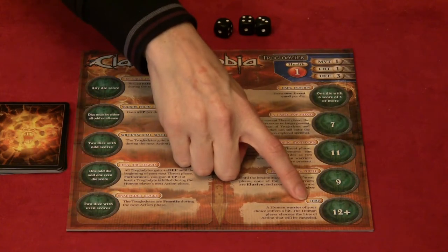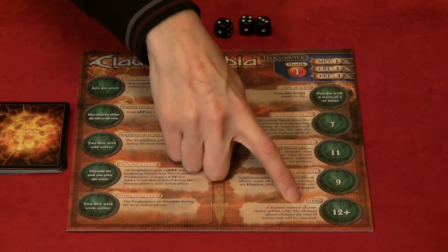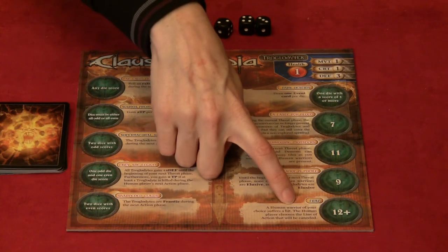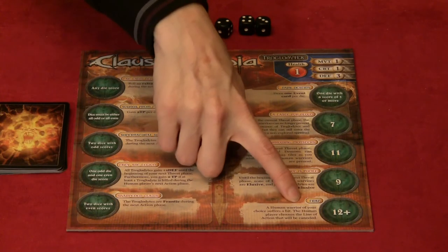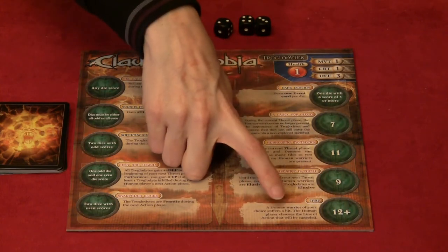And if you have 12 or more, you can set a trap. A human warrior of your choice suffers a hit. So they and the player would then choose which action or which line of action will be canceled. And that you can use an unlimited number of times, assuming that you want to use all your dice or at least 12 points worth in order to do that.